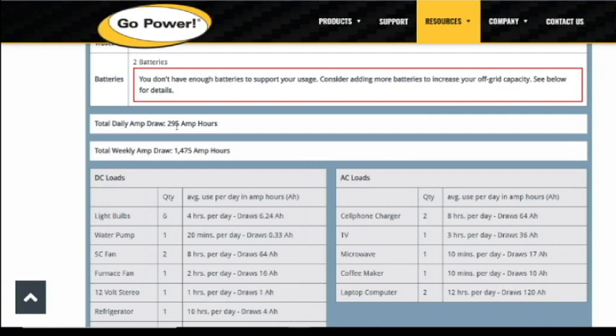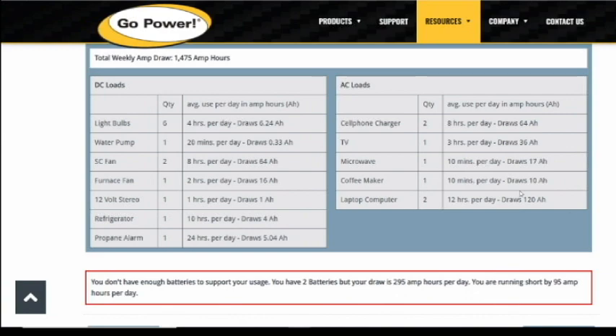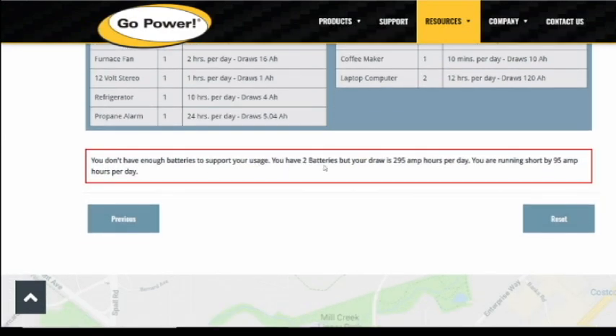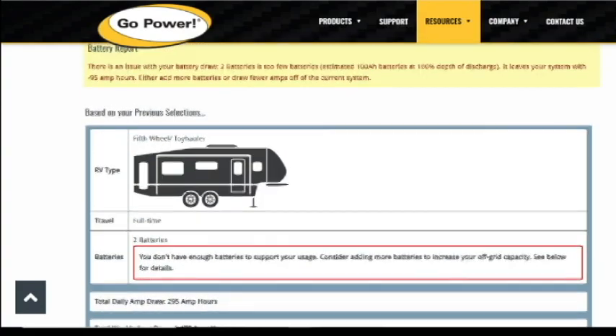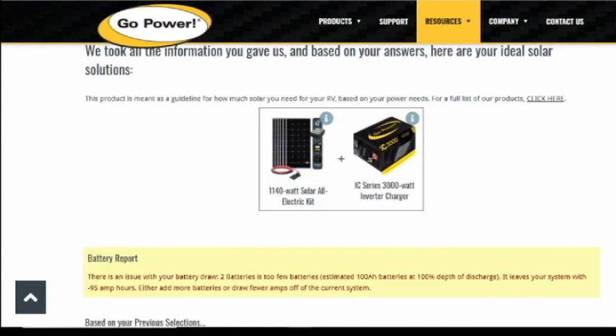Down here is a breakdown of everything inputted, and we can go back and adjust — more time, less time. A couple of things like the furnace fan used a lot at 16 amp hours. This is a good site to get a ballpark of what you need, and from there you can start designing your system. We are not going to go with a full solar package yet, but this is something we can start with and grow from here — adding more batteries, upgrading solar panels, and keep moving toward the goal of being completely off grid. We still have our generator if we need to power things up on a rainy day. Let's move on to the next part — we'll get to the install next. Thank you for staying tuned.